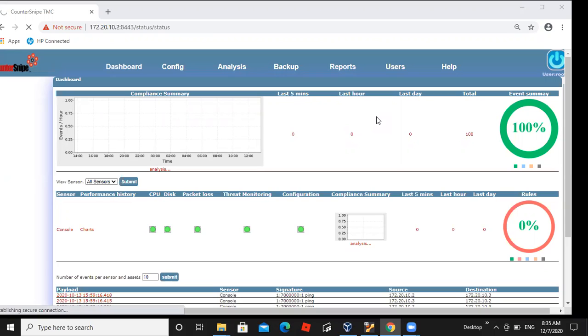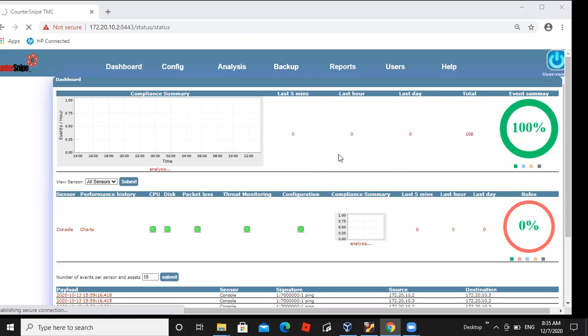I'm Amar Rathore. I'm going to take you through in this demo, in this presentation, quickly through what CounterSnipe is. It's an IDS IPS system, but it's more than just an IDS IPS system because it has so many features that make the actual IDS functionality so much better. So very quickly, here we go.